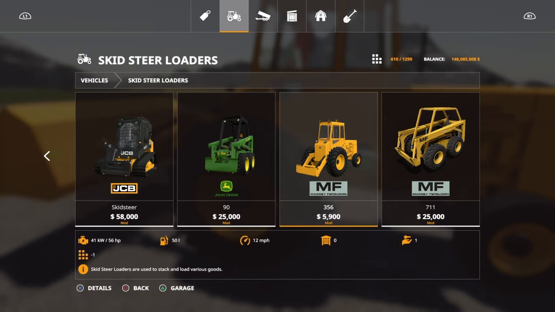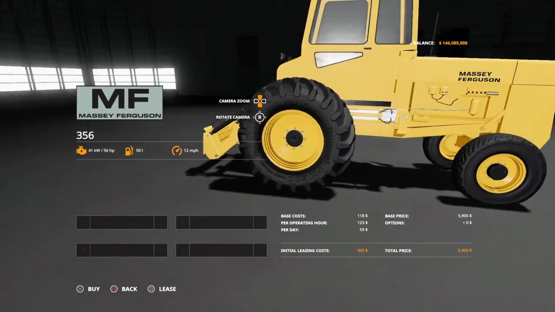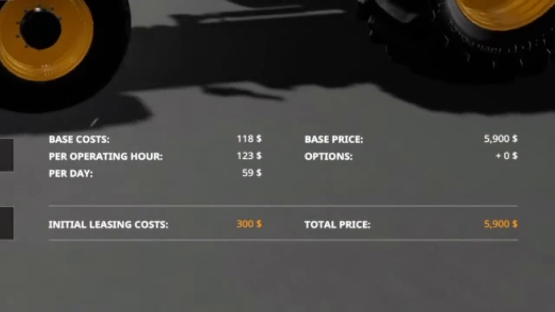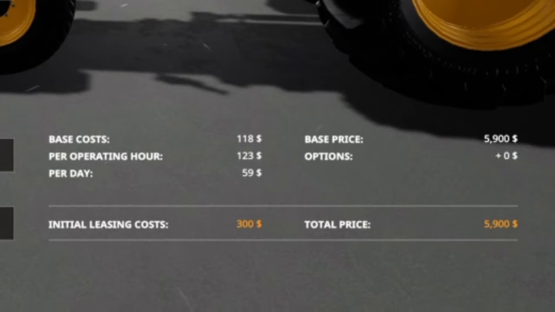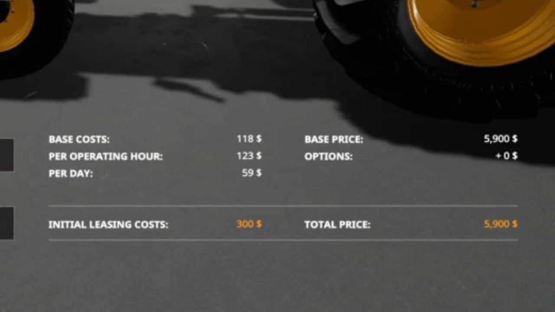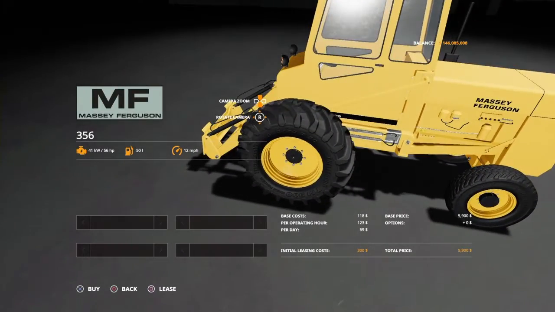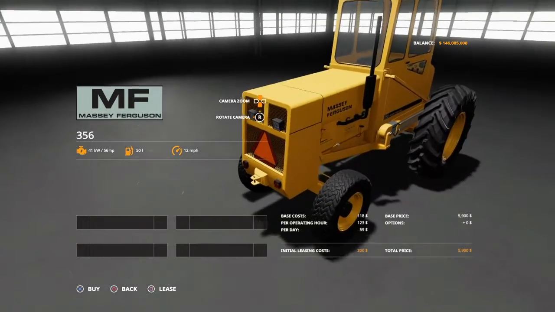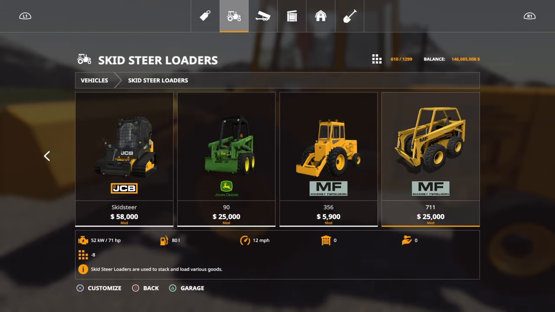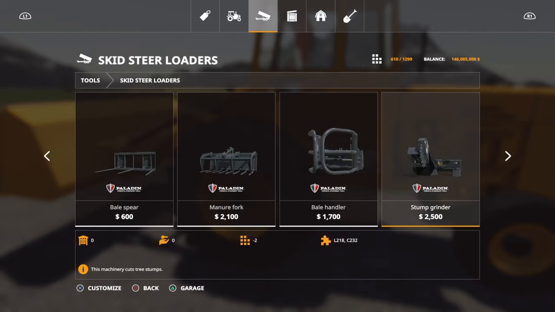It is a $5,900 mod. No options. Your base cost, if you're leasing, is $118 per operating hour, $123 per day, $59. Your initial leasing cost is $300. Not bad. Not bad for a tiny little tractor. Skid steer, I'm sorry. Now, if you go to skid steer loaders, it does come with some items.